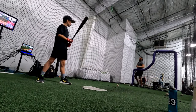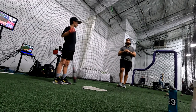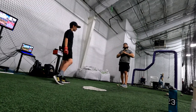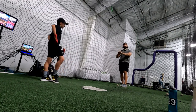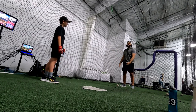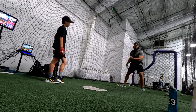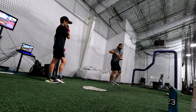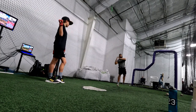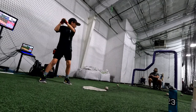People, I cannot stress that enough — when the kids are taking a pitch the wrong way, normally that is the wrong action. When he takes the pitch the right way, it allows me to be more calm because I know he won't swing at junk as much. The percentage of swinging at balls in the ground comes from the action they take when taking a pitch. As soon as they take it the wrong way, you throw another one and they may swing at it. But when they take it the right way, the percentage of swinging at bad pitches is less and less. He's normally in the back leg with good control.